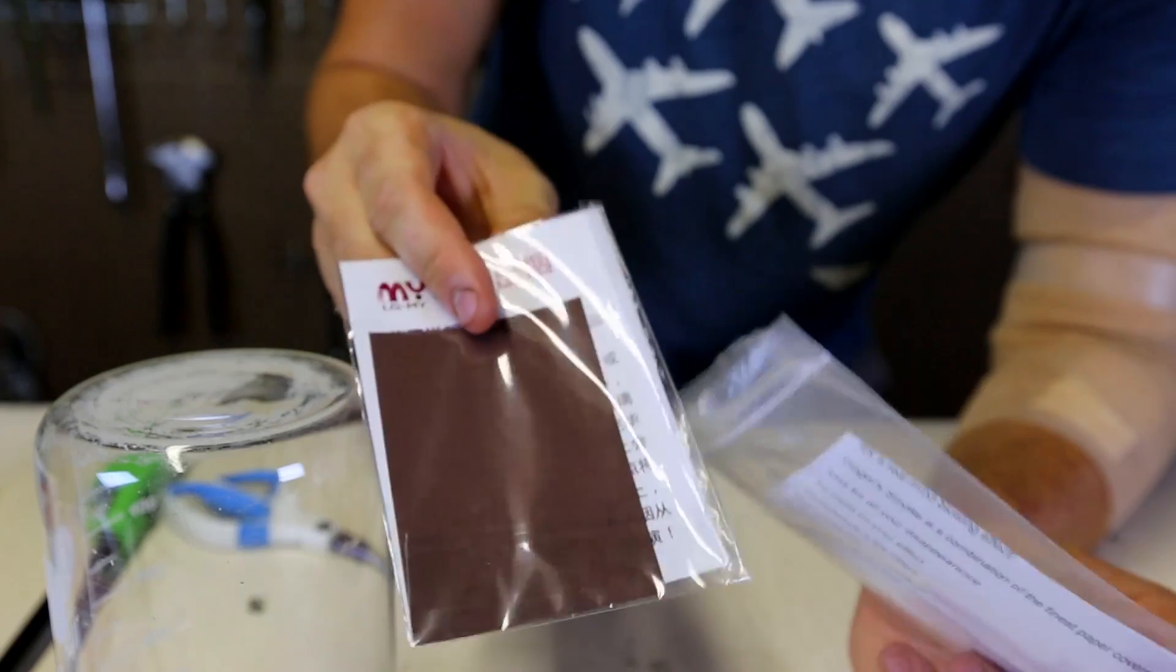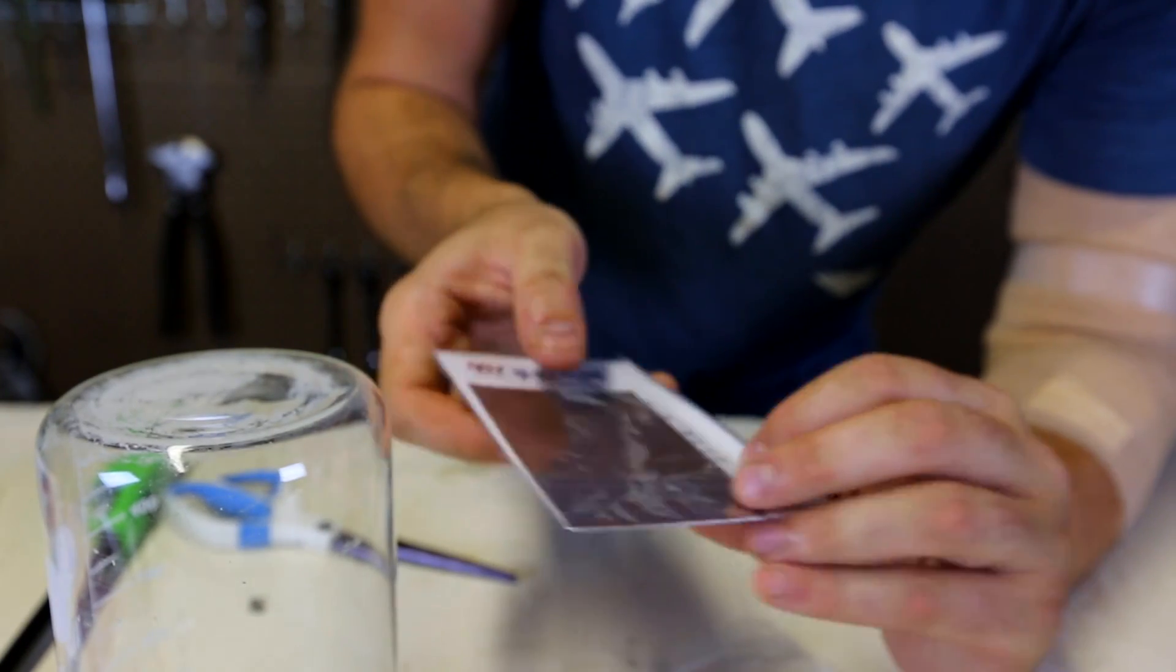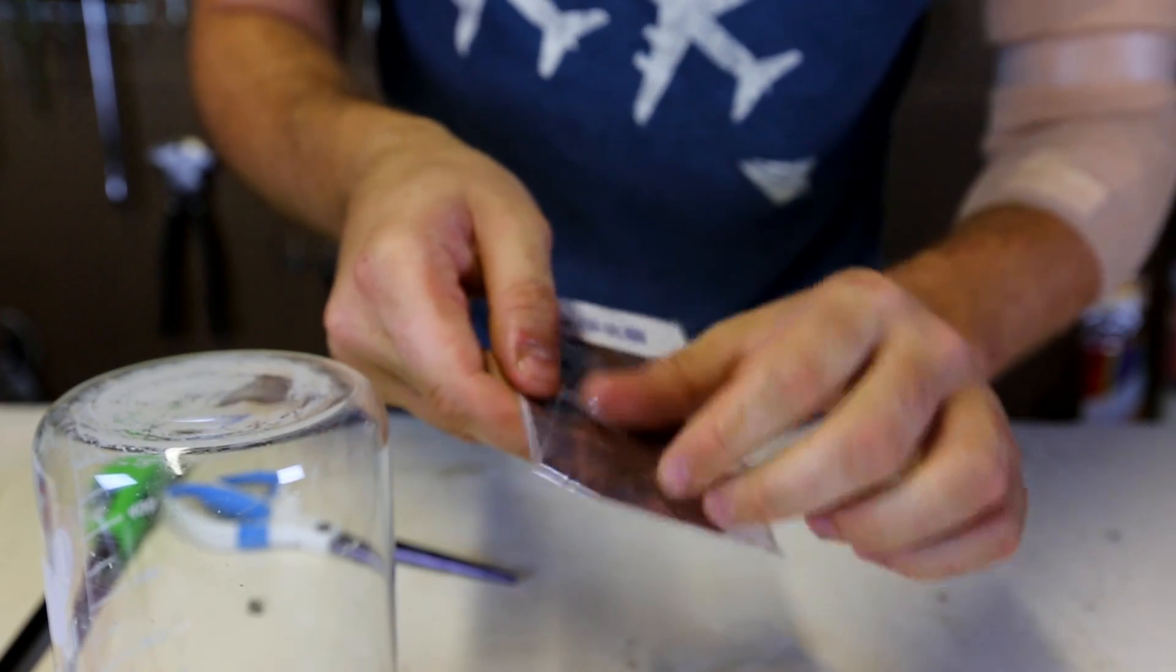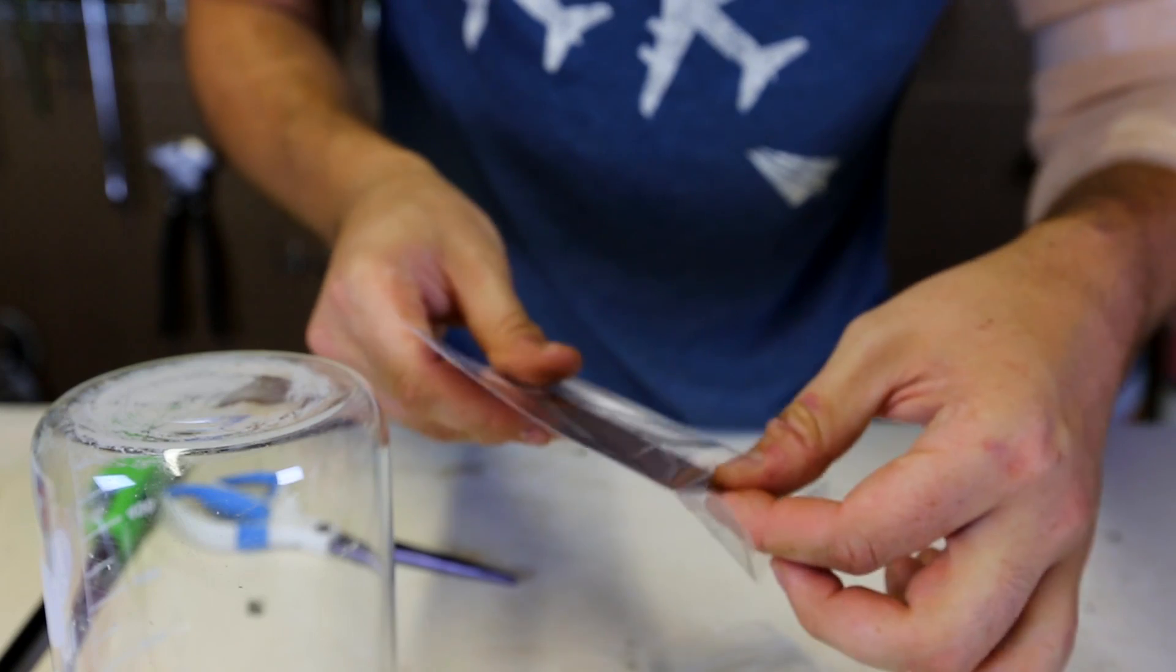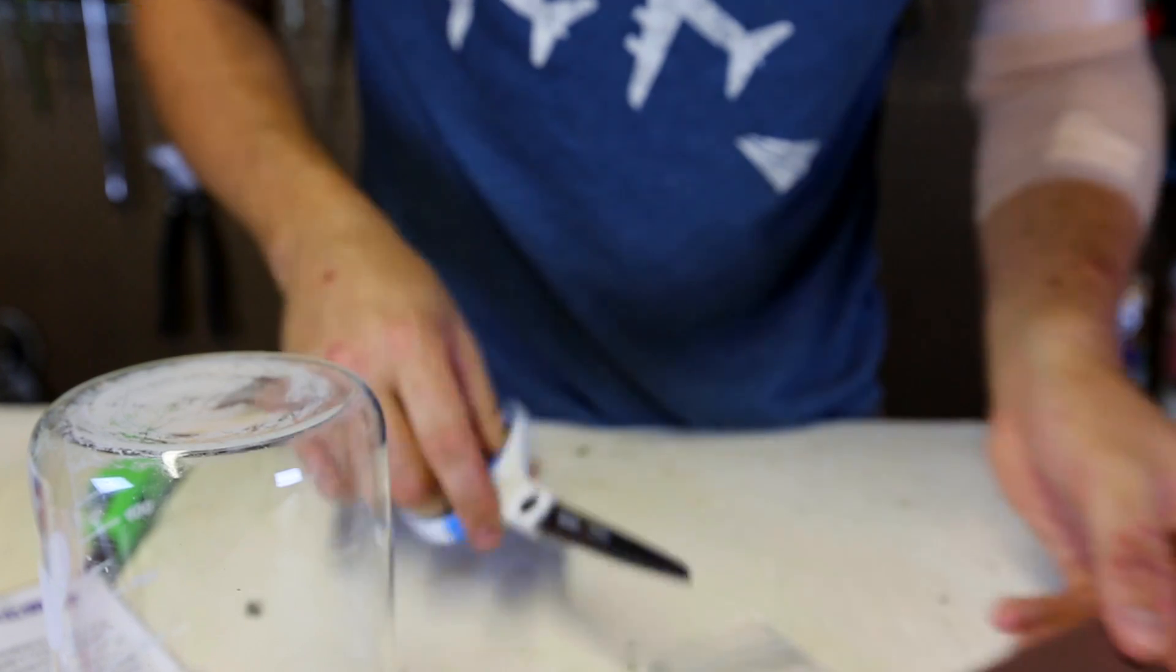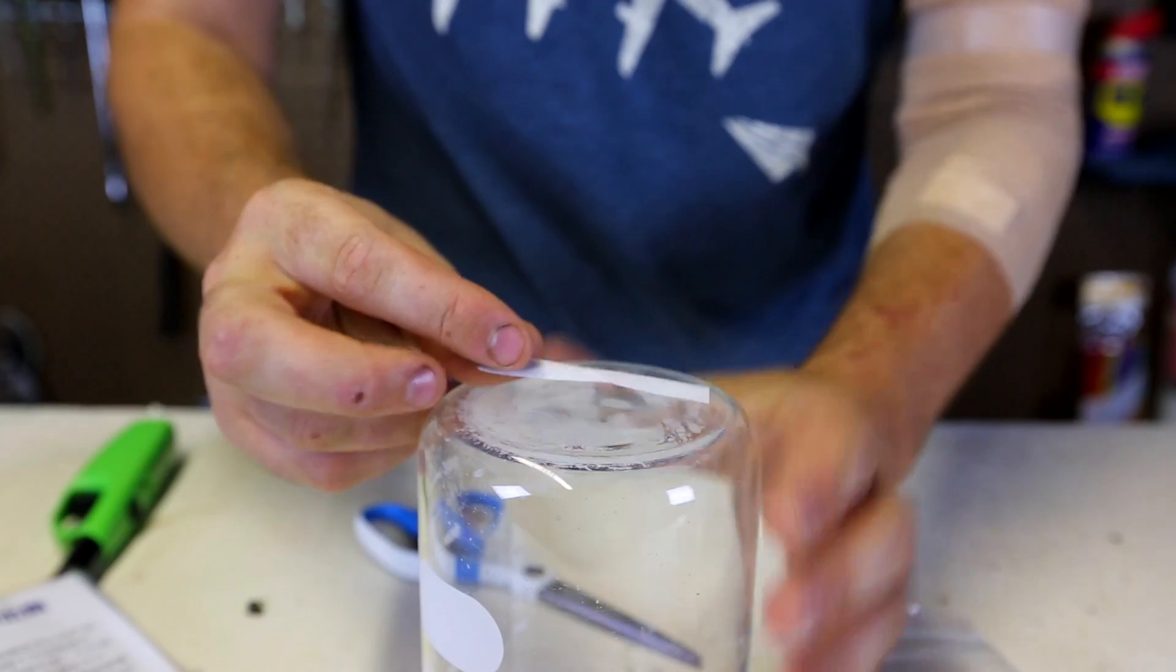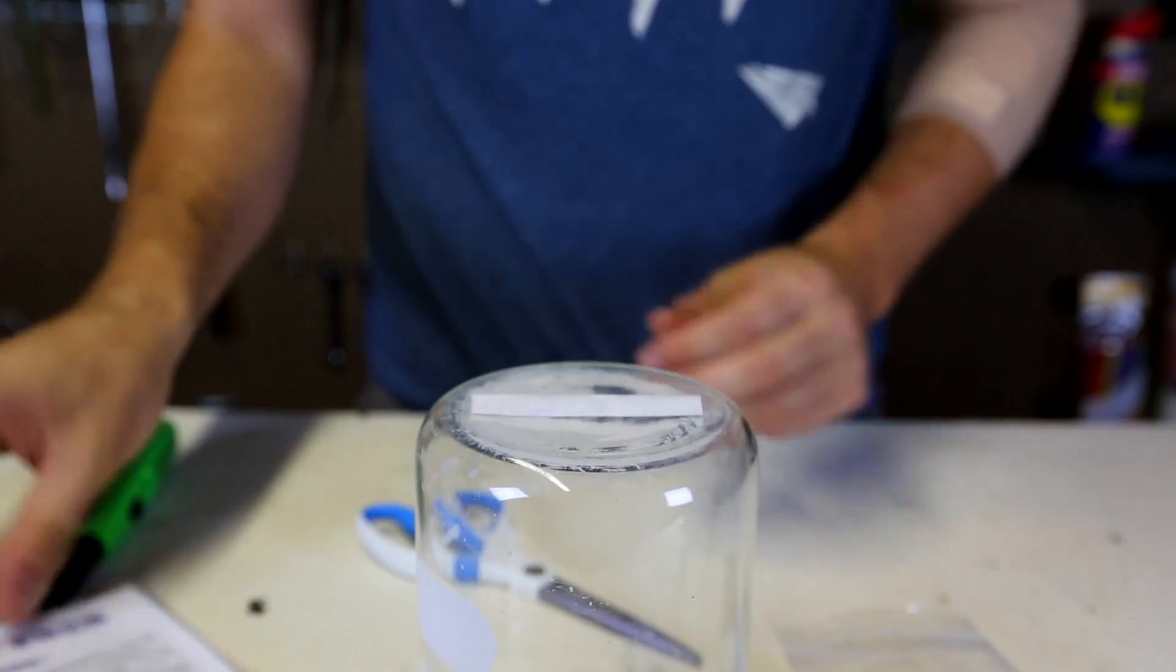Going to open it and look what it has. This right here you strike matches on, it's the same thing as on the boxes of matches. But I bought this big piece so I can do experiments with this. So what you're supposed to do is just cut out the slice like this. Then we're going to fold it like this and lay it on some kind of surface that is not going to get on fire.